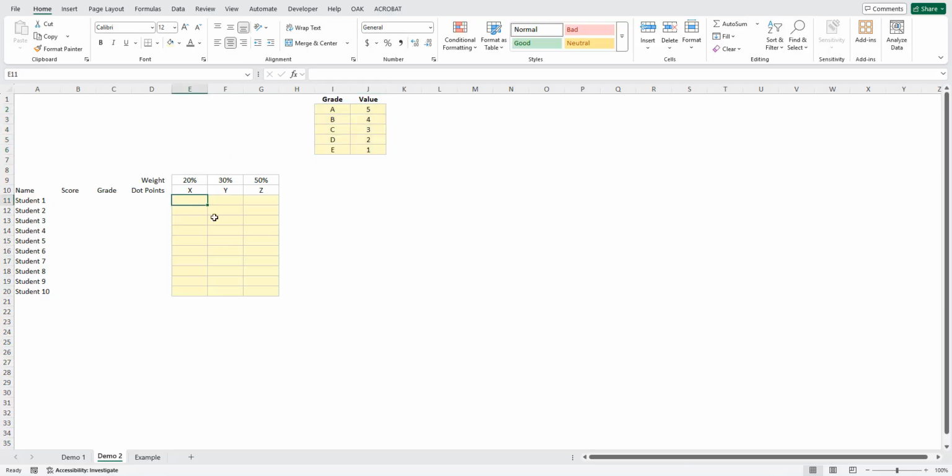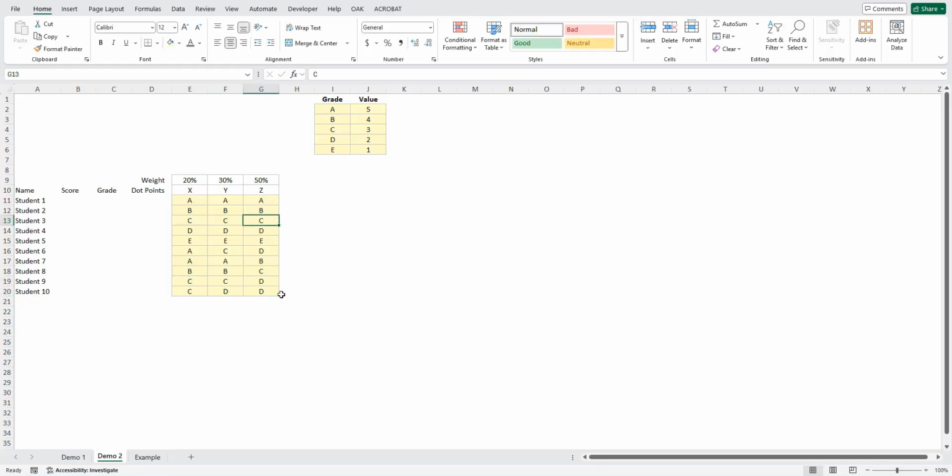So let's just say student 1 gets all A's, student 2 gets all B's, student 3 gets all C's, student 4 gets all D's, and student 5 gets all E's, just so that we can see somebody landing within each grade. And then we'll just have some random mix from there. We need to set up our calculations so that they work no matter what combination we get.